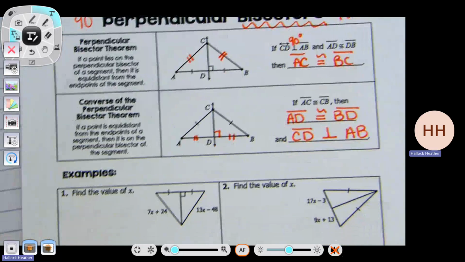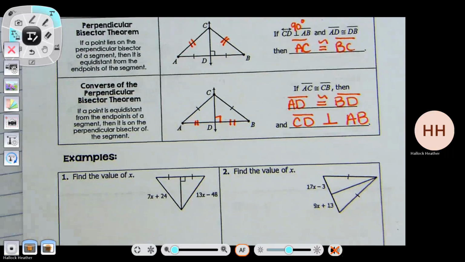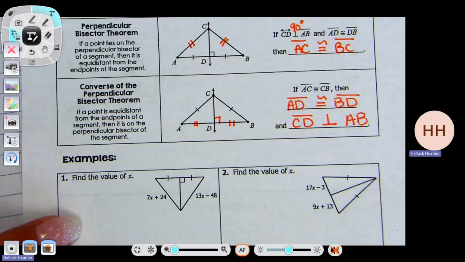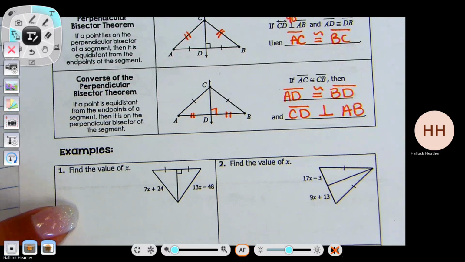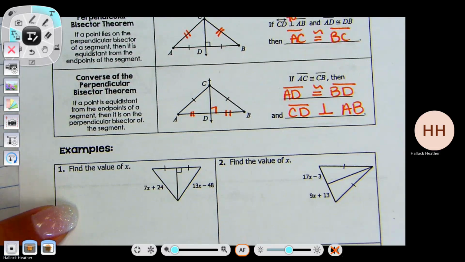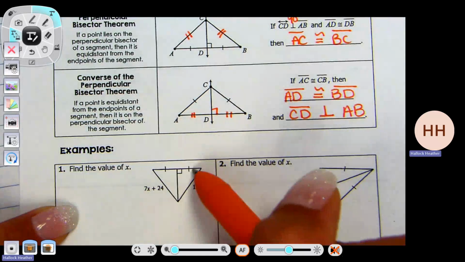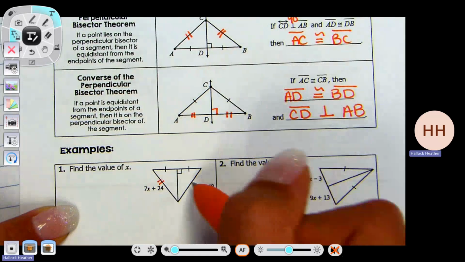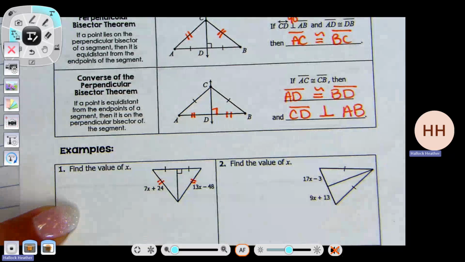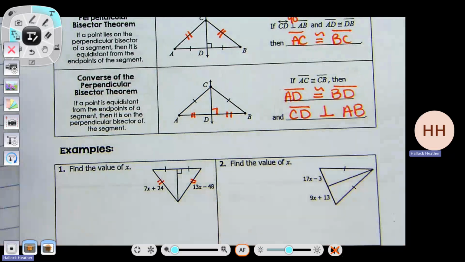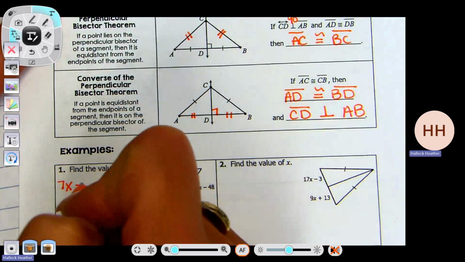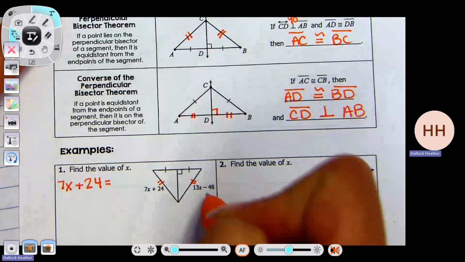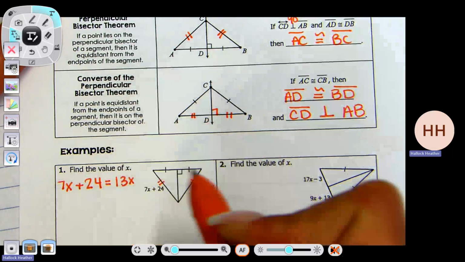Okay, so using this knowledge and this idea, let's take a second and look at number 1. What do you think I'm going to have to do for this kind of problem? Yeah, because if those are given and those are equal, then automatically I can add in that these are equal to each other, because that's the whole point of the perpendicular bisector theorem. It's like using common sense, because they look the same. And in geometry, the picture's usually not trying to trick you unless it says specifically it's not drawn to scale. So we're going to set them equal to each other.